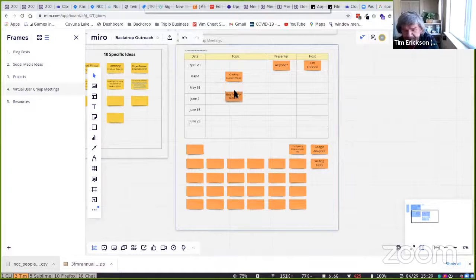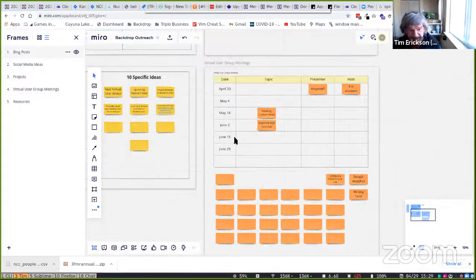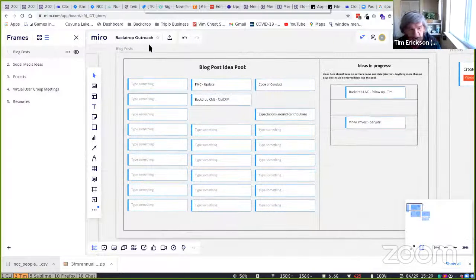Well, the problem right now, Sarvashri, is less about coming up with ideas for content and more about coming up with people to write them. If we have a writer that's looking for content, I think we have ideas or we can help them come up with it. But at this stage, it's more about getting people that have the time to write something. We have a number of ideas here. We have another board that has a whole bunch more ideas. So there's lots of ideas out there. We just need to get somebody that has the motivation and the time.